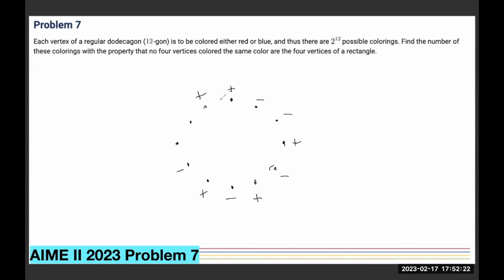So we're just going to do that. Okay, so clearly there's this rectangle here of the negatives, but trying to search through all the rectangles is a very strange process and it's hard to define, and that is what makes this problem difficult to determine the number of colorings. But instead, let's just draw the diagonals. All these main diagonals, the diameters of the circumcircle that pass through the center.